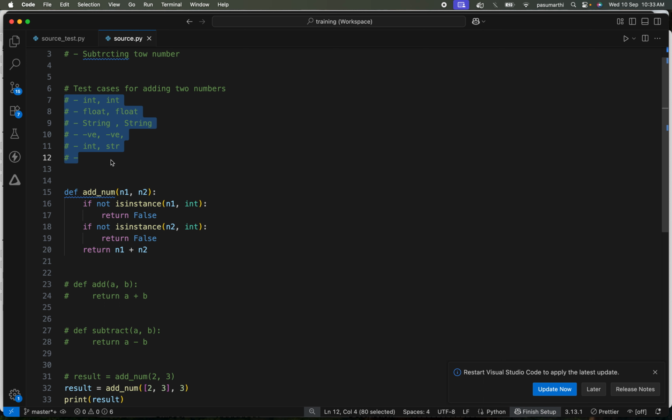All those test cases we are writing initially, and the same we are implementing in the code. Okay, so now let's test this. We still did not write the test cases, right? We just added the method. Let's see how to write the test cases.